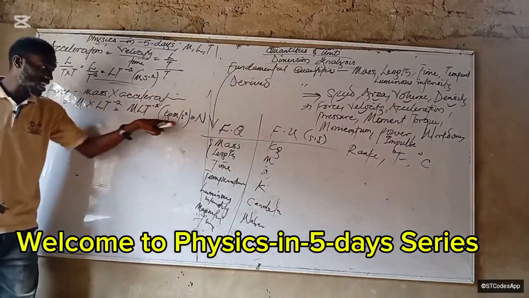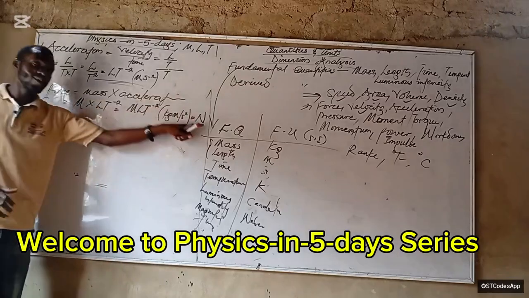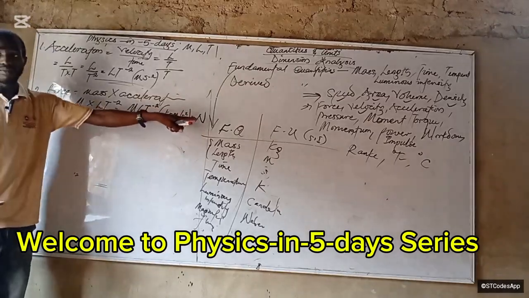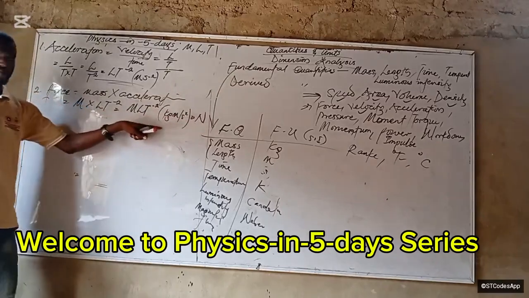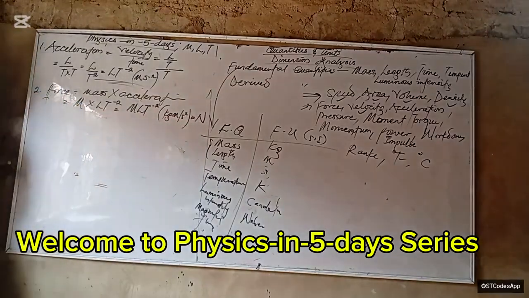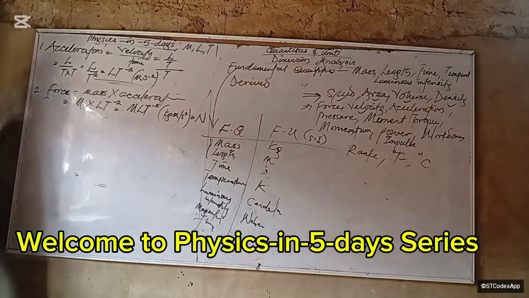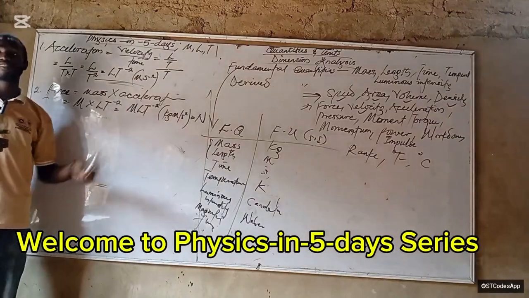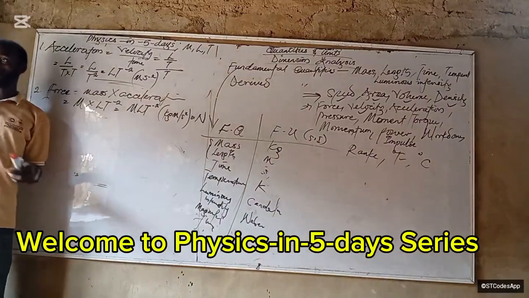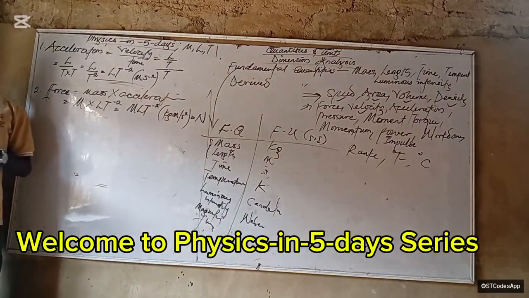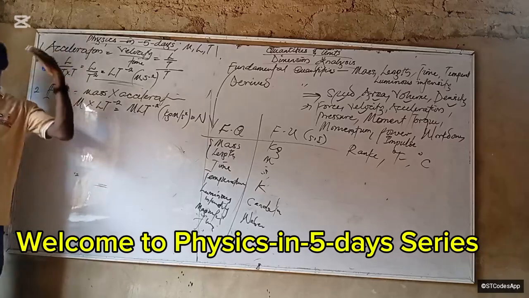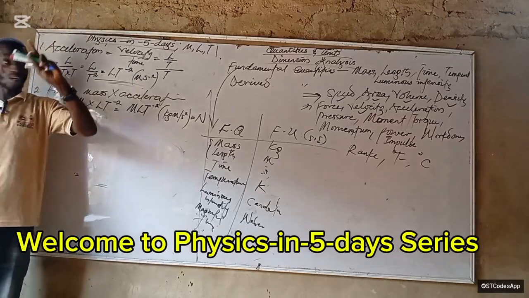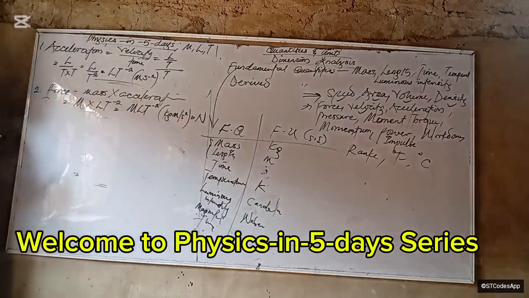So Newton is the standard SI unit, but like I'm saying, this is the dimension for Newton. And of course, you can break down all types of forces to this. That's what I said I was going to show you when we did gravitational force, all those forces. Those formulas, you can always break them down back to this.